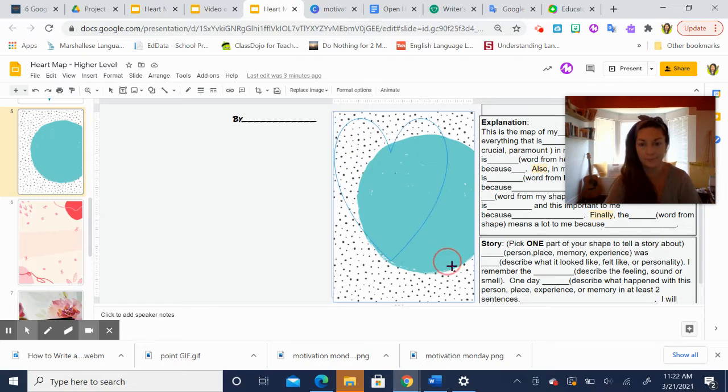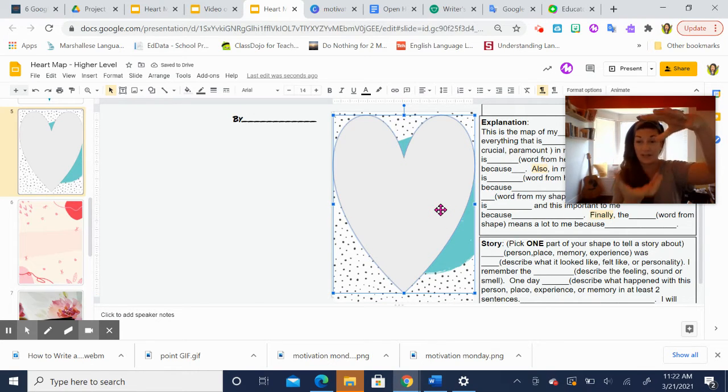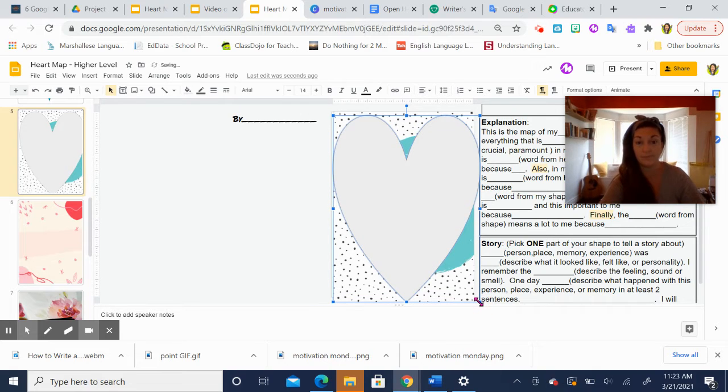So now I'm going to take one finger, hold it in the mouse, and drag it all the way down. Okay, because I want to make whatever shape I pick, I want to make sure that it fills the whole slide so I have enough space. Mine still doesn't, so I'm going to go down to the bottom square, and now my cursor looks like this arrow. And again, I'm going to take one finger, click on that corner, and drag it down. So now it made it bigger. And I might need to do the same up here.